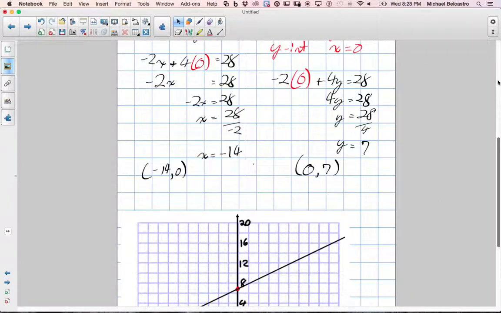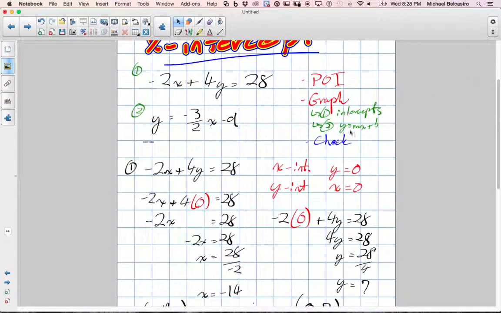The other method we're going to use for our other equation is slope y-intercept, and the reason is because this is already set up for the slope. That's y equals mx plus b. This is our m. This is our b. That's a -9. I know it looks like a d or an a. So the y-intercept is -9, and the slope is -3/2. So our rise is down 3, and our run is to the right 2. Or the opposite, up 3 to the left 2.